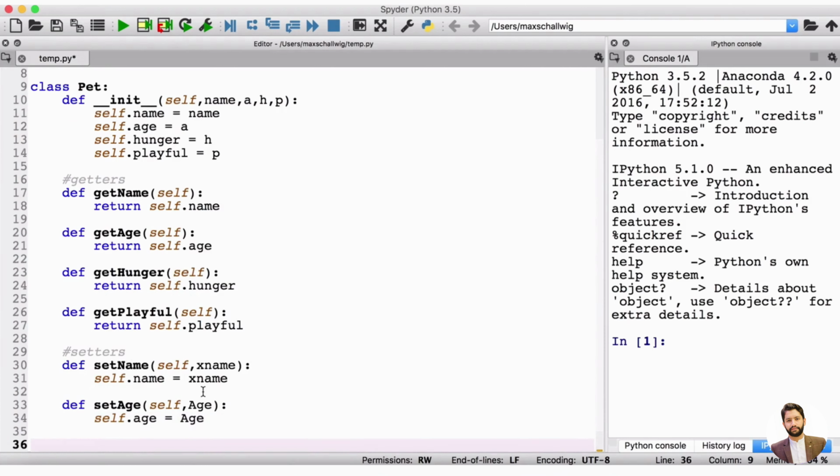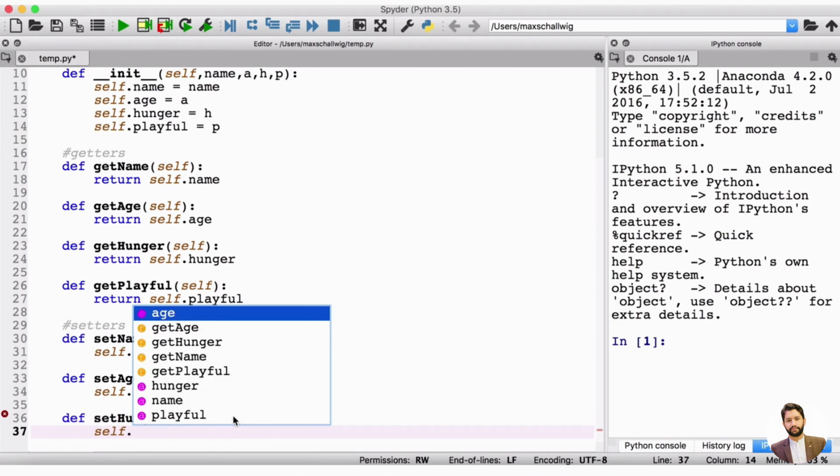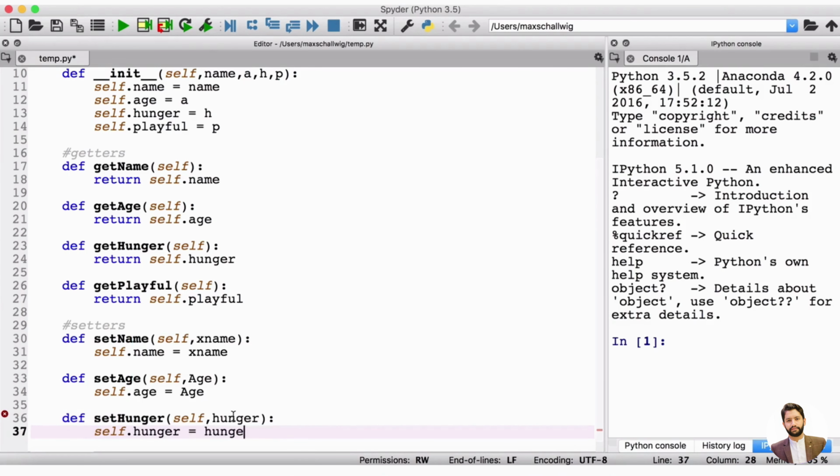And then we can define a set hunger, def set hunger, and here we open and close parentheses, the def keyword again because we're defining a function, and then you guessed it, we put in the self, and here let's just use the same variable name, hunger, like this. And I'm just using all these different cases just to show you it really doesn't matter what you put here as this variable name. This is really just for your convenience. And so here we'll make the self.hunger be equal to the hunger.